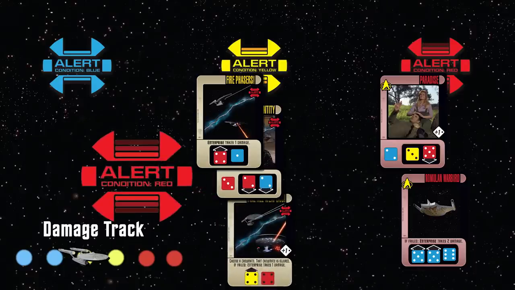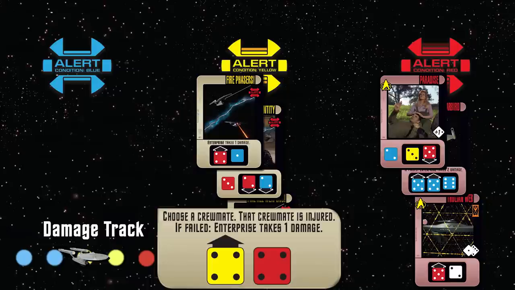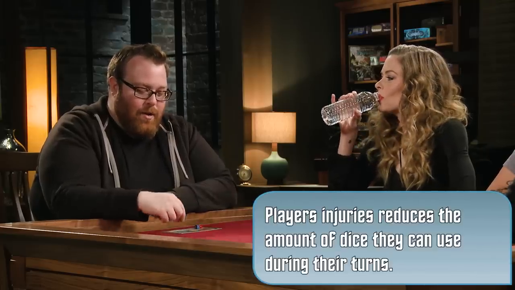Oh, Christ! Who shuffled these cards? Oh, man, we're out. Choose a crewmate. That crewmate is injured. If failed, Enterprise takes one damage. Jesse, you're injured. Yeah. I knew before you even drew that card. All right, so I have to take one of mine and put it there.